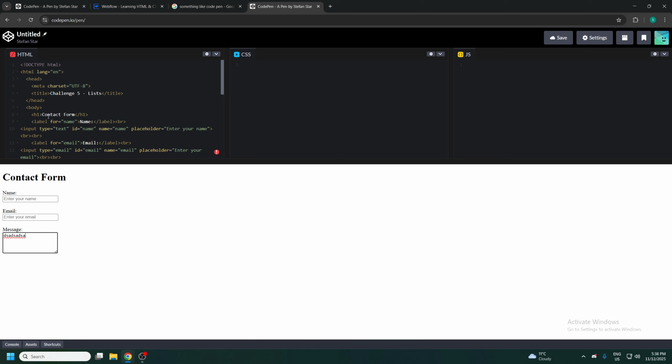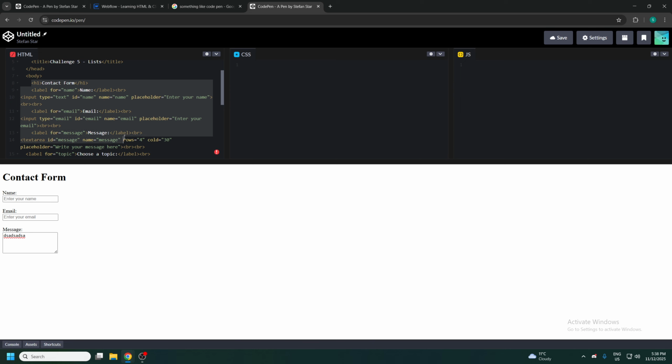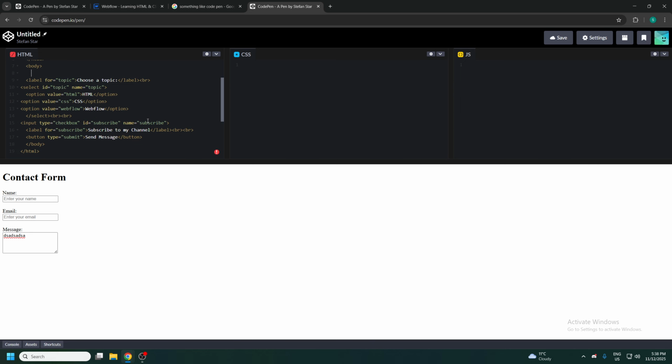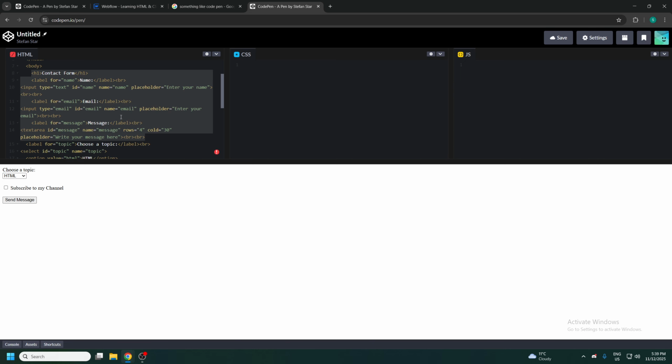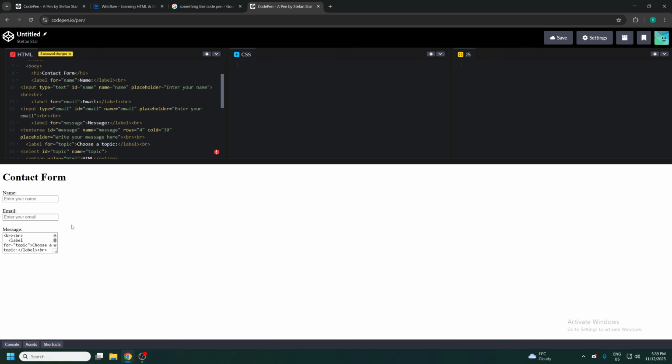Let's remove the first fields. Okay, here we can see them. Somehow it's not showing everything in this CodePen, or maybe I should just expand the page. How can I see more from the page?